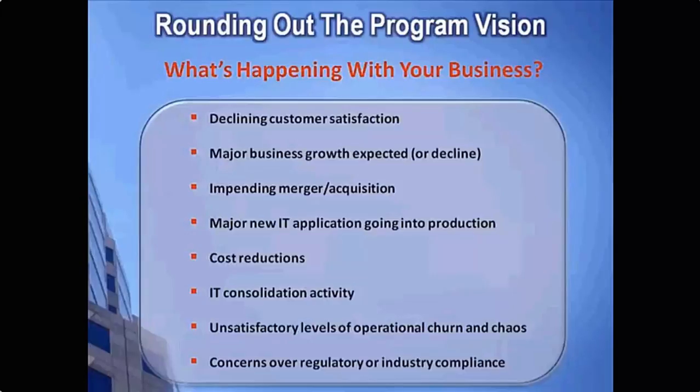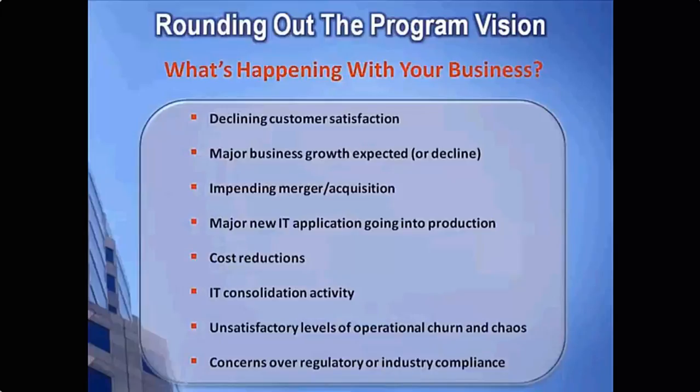Rounding out the program vision. Up to this point, we've crafted a vision statement. We put in some high-level objectives and goals, maybe a high-level approach in terms of how we're going to get there. We took a look at our stakeholders, who we have to deal with, who's on board, who we may have to push along a little harder.